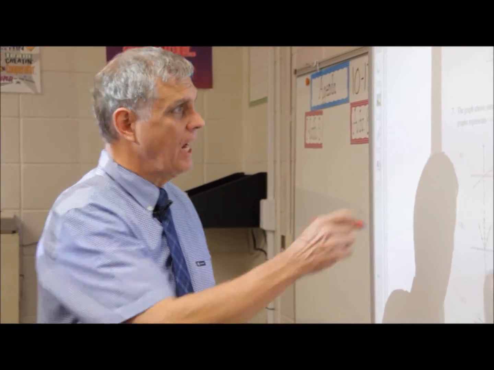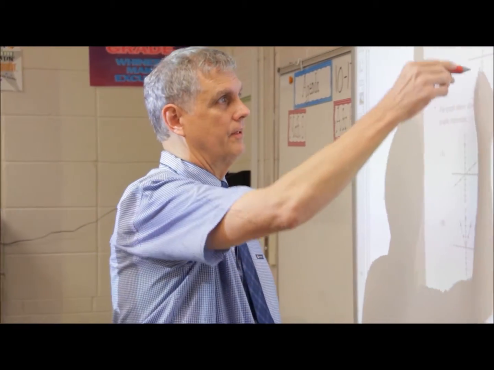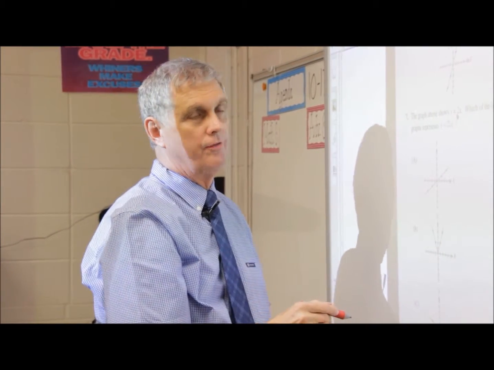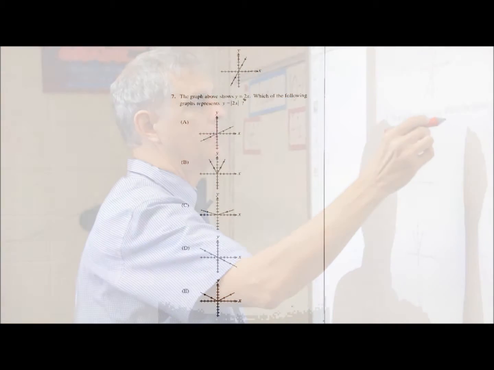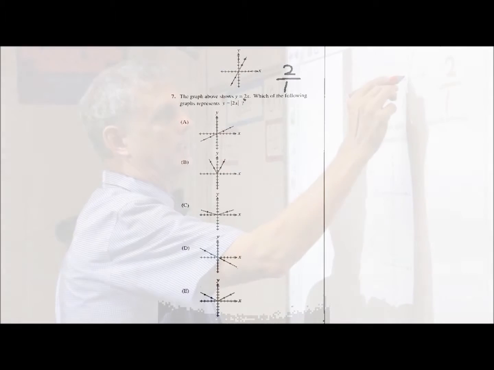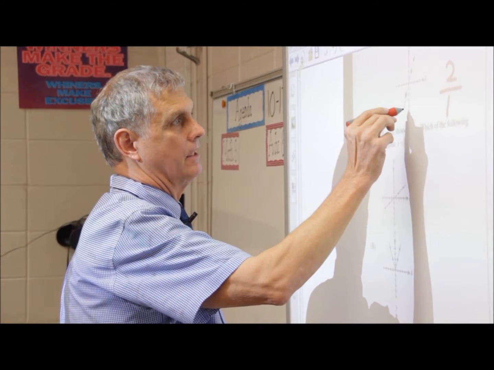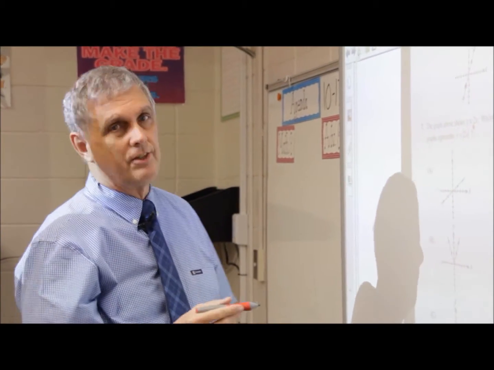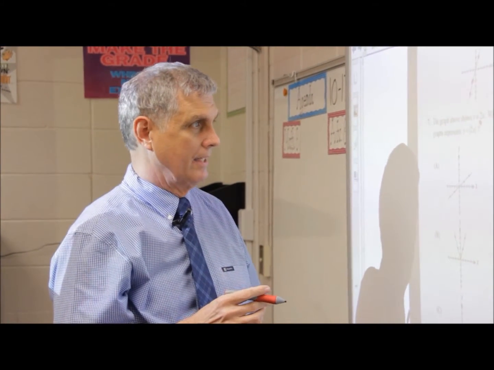Well, it's obvious when you want to check to see if a line is the slope. Our slope here, which is this coefficient in front of the x here, that's your m, is 2 over 1. That means a rise of 2 and a run of 1. And if you look here, every dot on here goes up 2 over 1, up 2 over 1, down 2 over 1, down 2 over 1. So that's y equals 2x. But what is y equals absolute 2x?